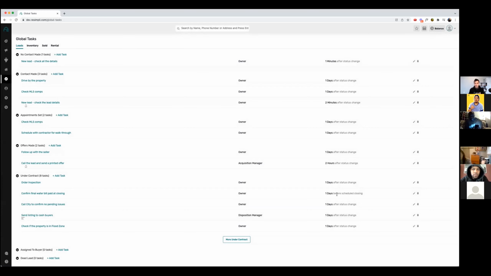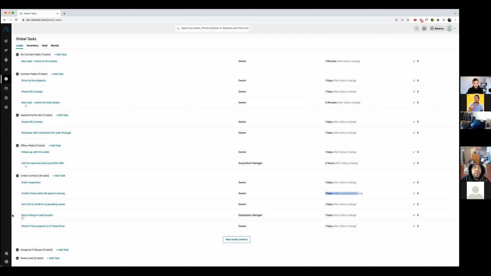And you can schedule these tasks based on when the closing is happening. So if I move a property to under contract today, however the closing is not until March 31st, for example, I can have this task be triggered a day before my scheduled closing. So if my scheduled closing is on March 31st, this task would be triggered on March 30th for me. So I'm checking it a day before, and it's not popping up on my task list right now, so that's something I don't have to think about.